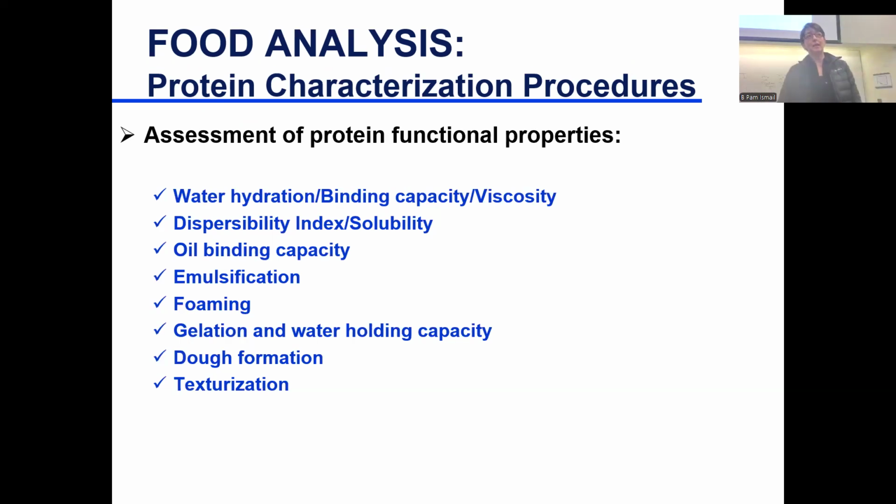This is a big deal now, as proteins, like I said, are being dumped into a lot of different products, but they have to live up to their potential by being functional. They emulsify, they gel, they can be solubilized, they can be texturized into meat products. So these are functional properties that we test. If you want to know more, they're all in this one big chapter in your book.